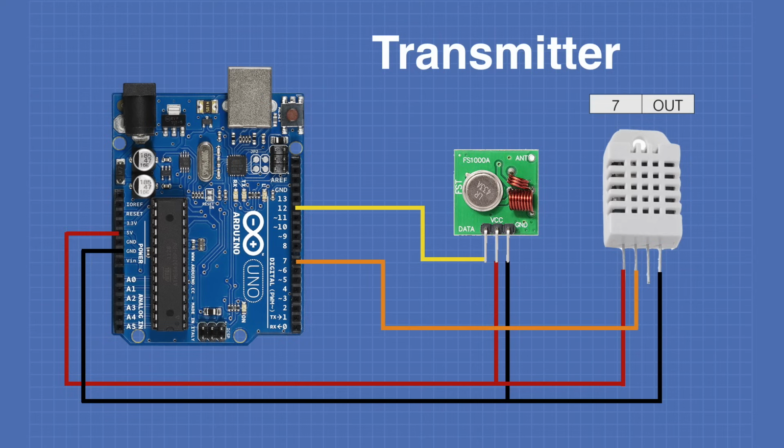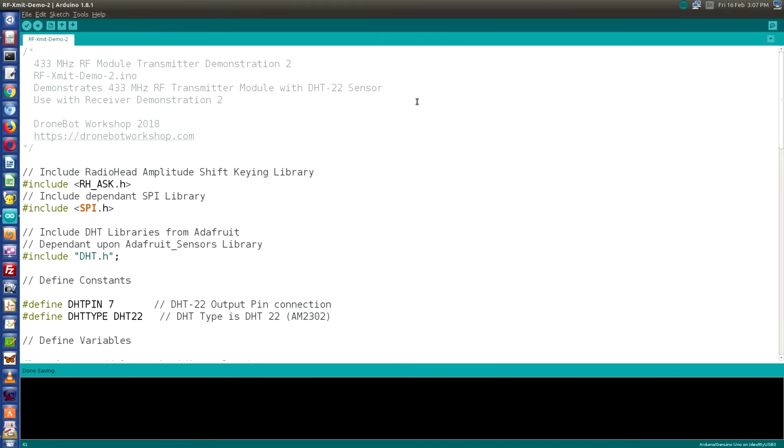So now let's take a look at the sketches we'll use in order to send the data from the temperature sensor to the remote Arduino. So here's the sketch that we're going to be using for our transmitter. Now this sketch is going to require two additional libraries that you might have in your IDE if you've done some of the experiments in my previous videos. We need the Adafruit AM2315 library and the Adafruit Unified Sensor library.